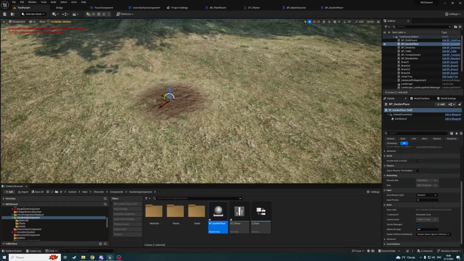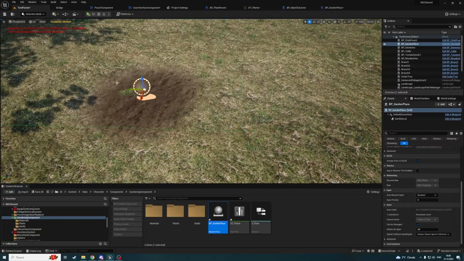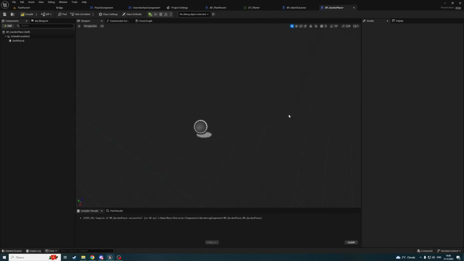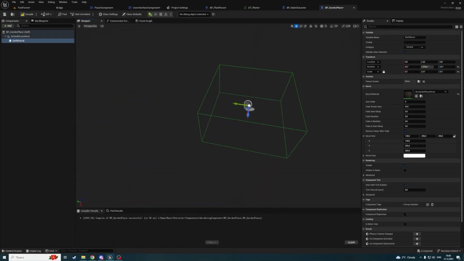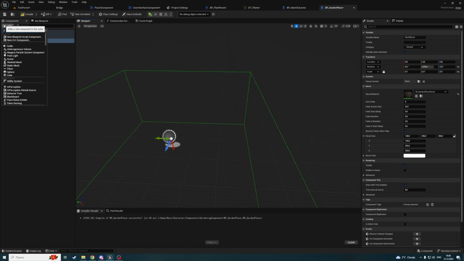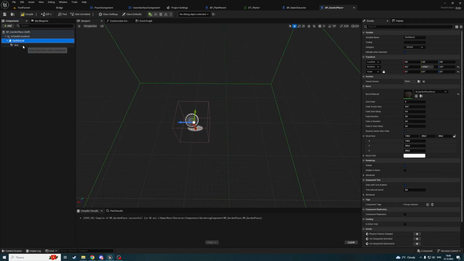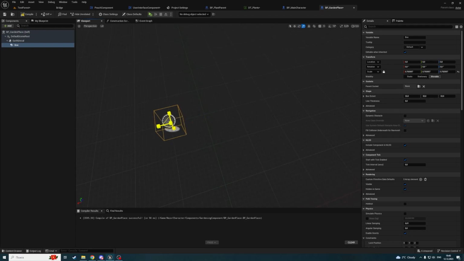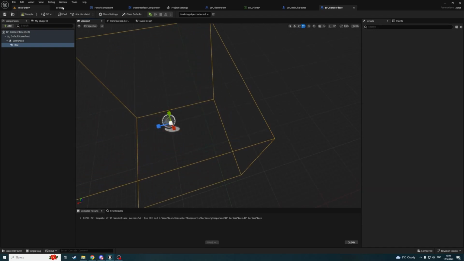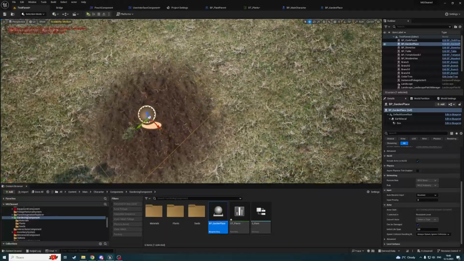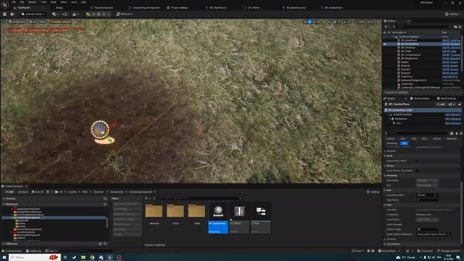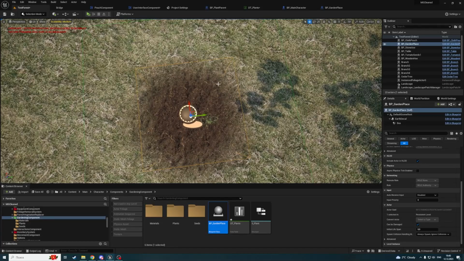First, let's make a validation with just an earth. So let's open the garden place that we've created with the earth decal, and let's add the box collision component here. And let's increase it. I don't think that we will increase extents. Let's increase it somehow like this, and just check in the real world if the scale is fine. Yes, I think that this scale is fine for me. So seed can be planted anywhere in this box.